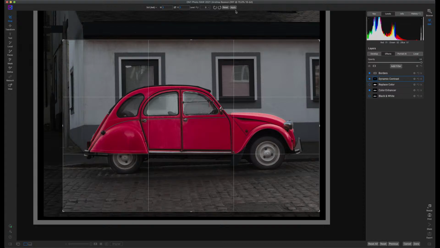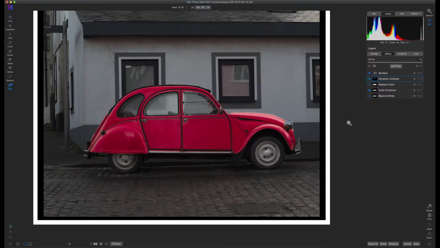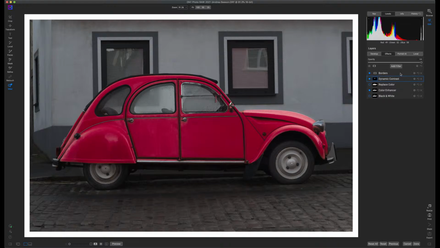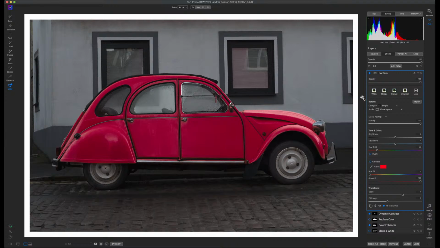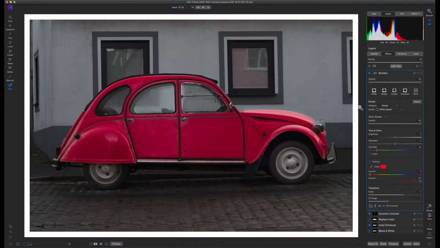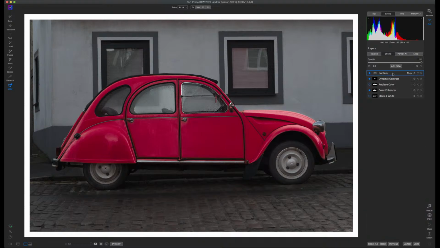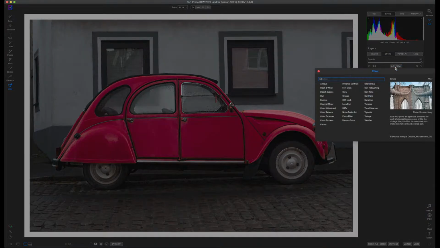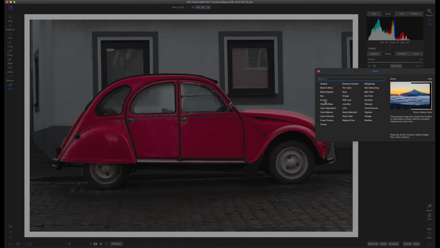All right, let me go ahead and go back to here. And then I just threw a border on there, right? You saw that I cropped it, and then I threw a border on here. And I just thought that added a little bit of flair to the photo. Literally, I clicked add filter. Uh-oh. Did not mean to do that. That's pretty trippy. That might be appropriate at some point. But I just hit add filter and then borders.